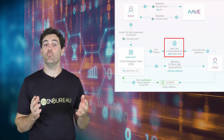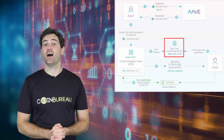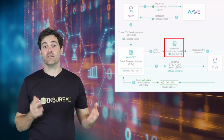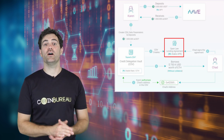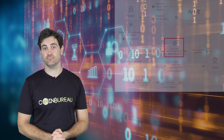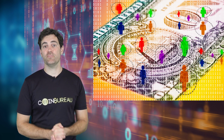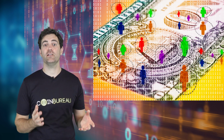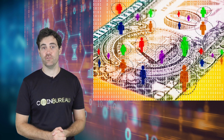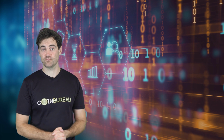She is able to earn more return on the funds she's deposited by charging a higher interest rate. The increased rate compensates for additional credit risk, just the way banks view it. Anyways, this is still a new feature that has only just been introduced. They're currently only testing it out with some initial well-known users. But it is a taste of things to come.